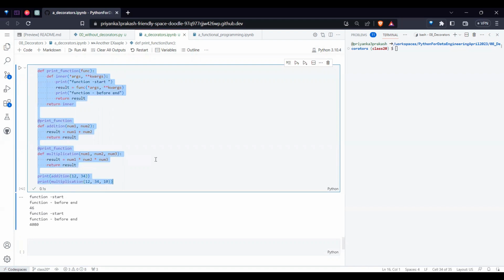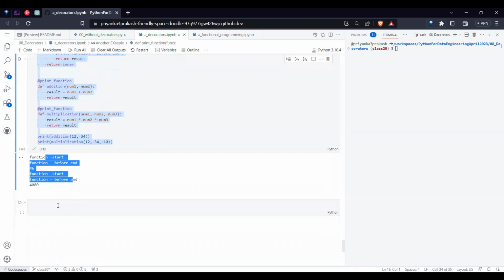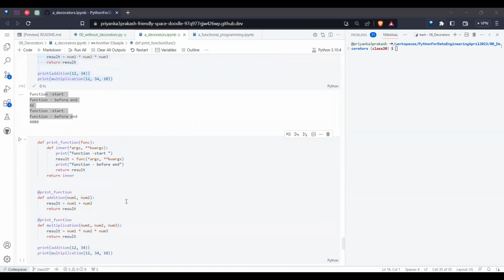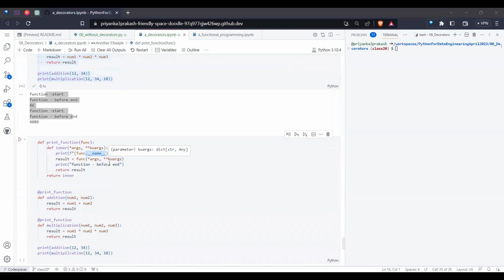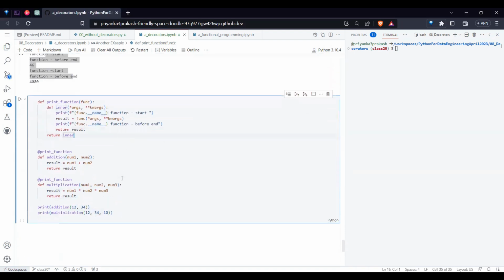But sir, can you mature it? Means when you are starting, which function is started, which function is ended, that if you want to know, we can slightly mature it. Instead of directly printing that the function started, I can pass in an attribute of name, that I can use. And similarly, for the function which is ending, for that also I can take an argument and use it.